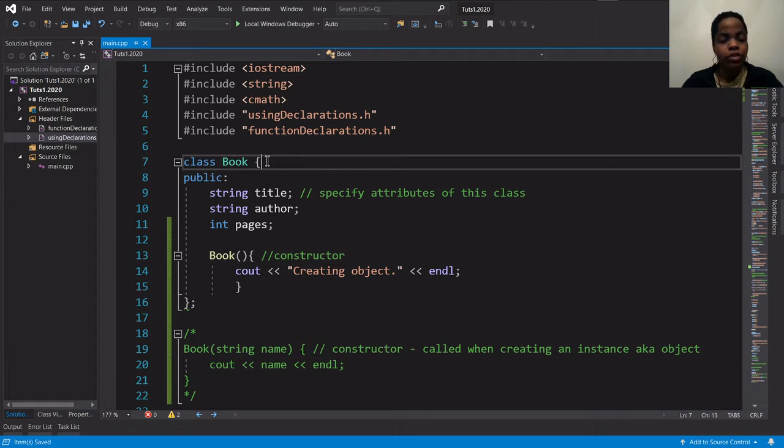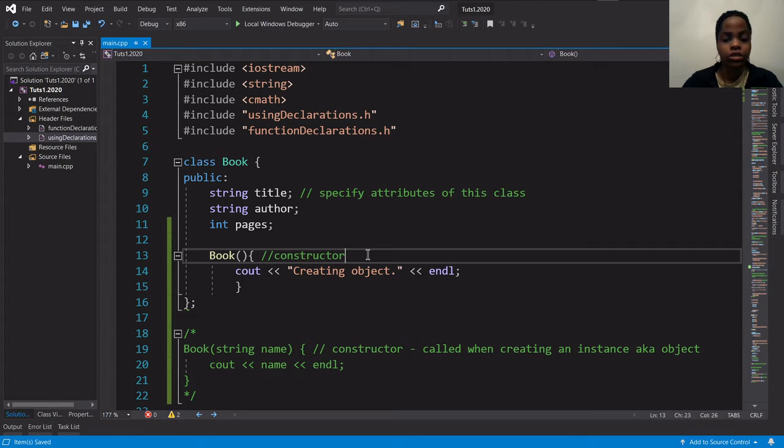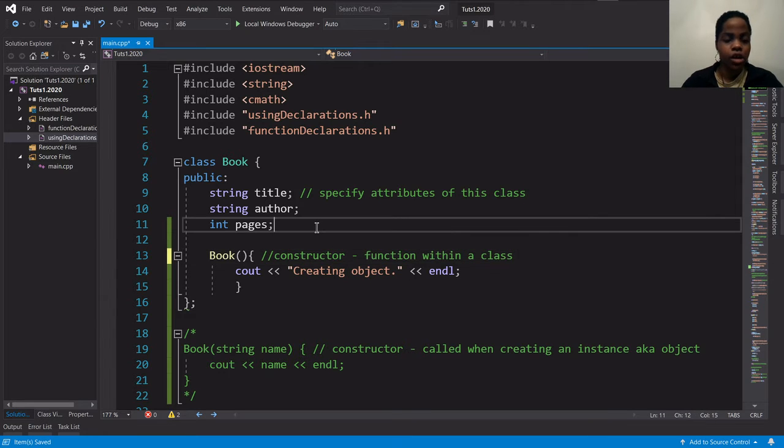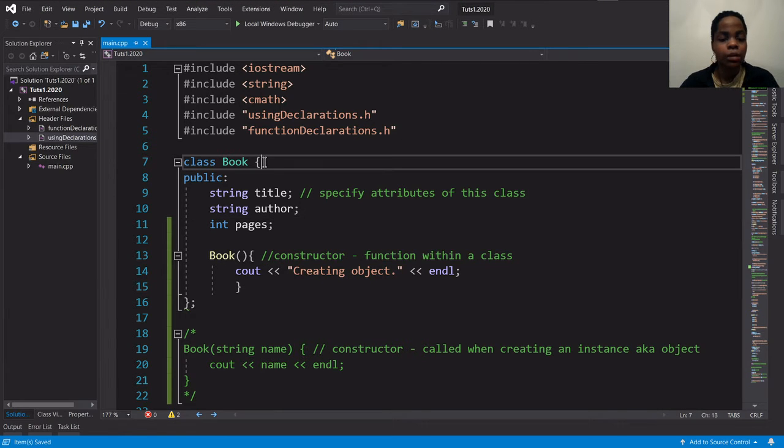Okay, so anyway, so now I created a little structure, which is again just a function within a class. Alright, so let's keep going. What else can we do with constructors? Alright, I'll be on for just a couple more minutes. And yes. Alright, let's see.